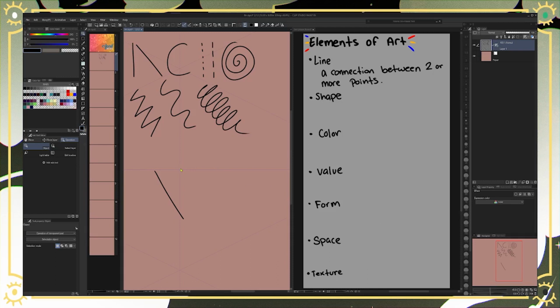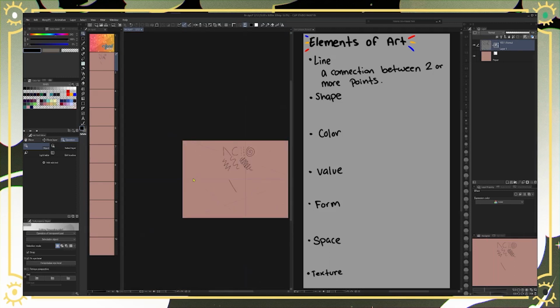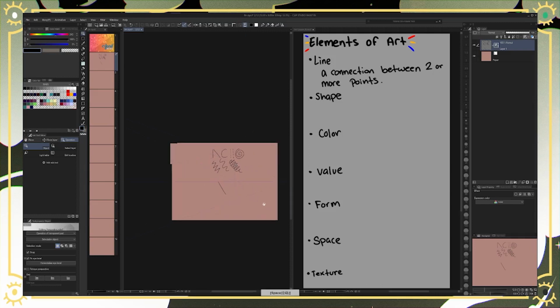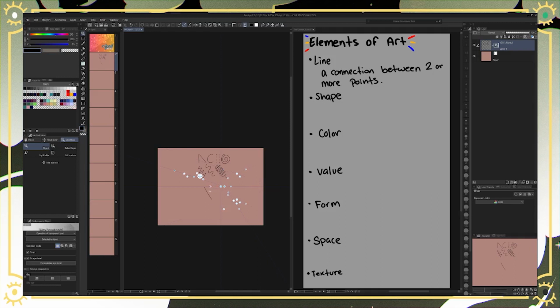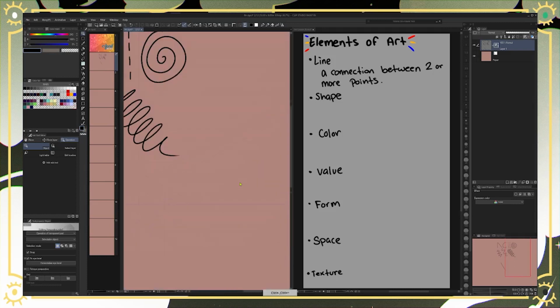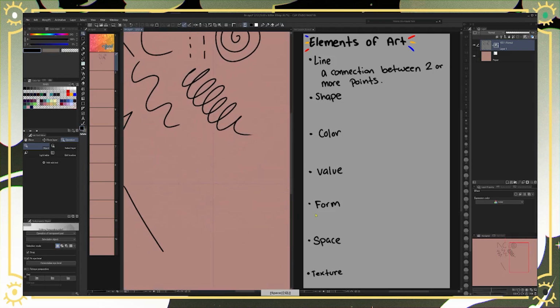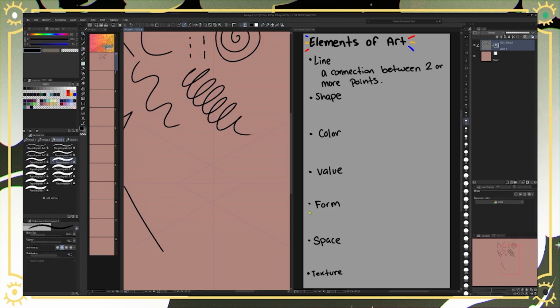Right? So if we take this and I zoom out, and then I move these in, or actually let me move them there and there, because I want them to cross, so that you guys get a full scope. Right? Then I'll zoom back in, and I will grab my brush again.